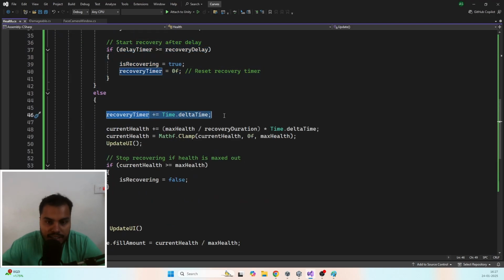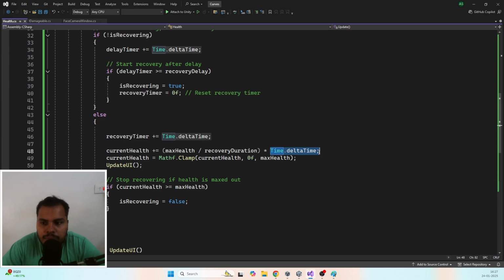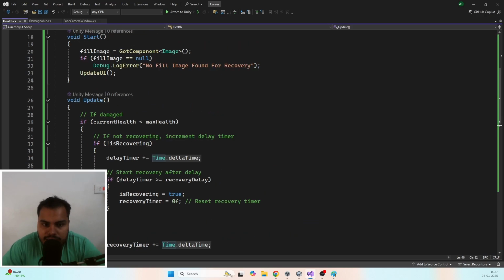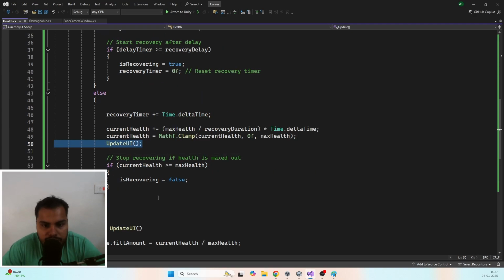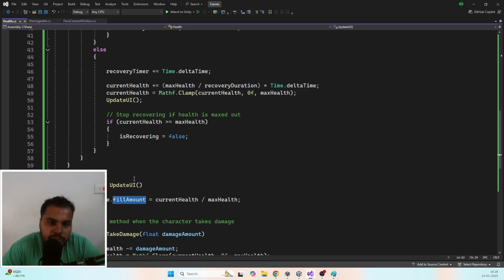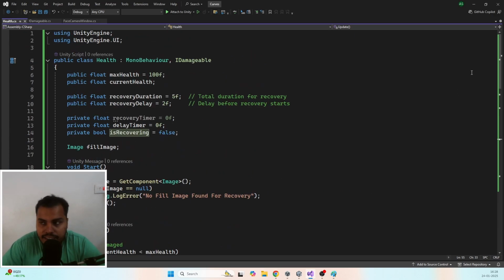And if we start recovering, we increment the recovery timer, and then we update the current health by max health divided by recovery duration, and we multiply it by Time.deltaTime because we are inside update, and then we clamp the health so that it does not go above the max health. Okay, and we update UI.